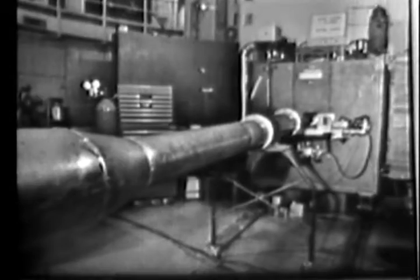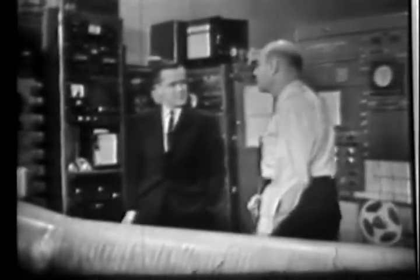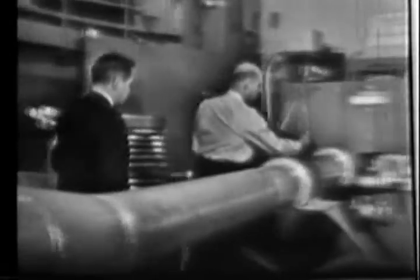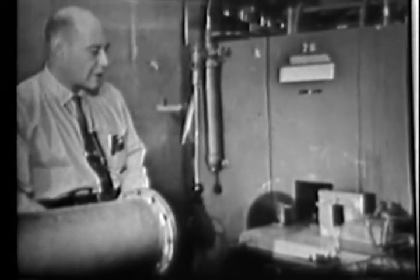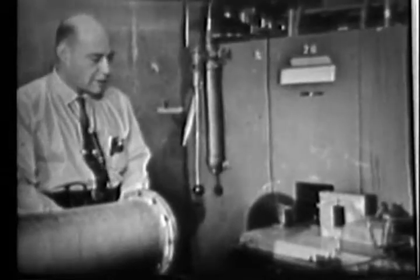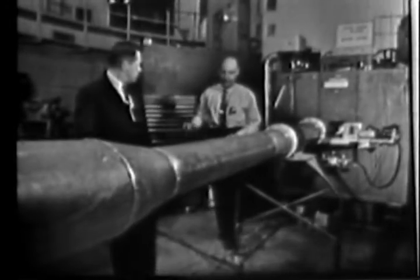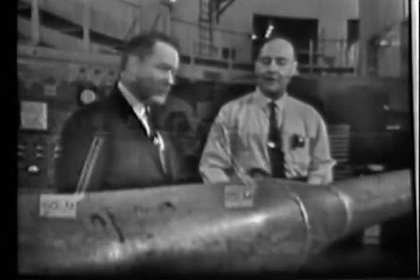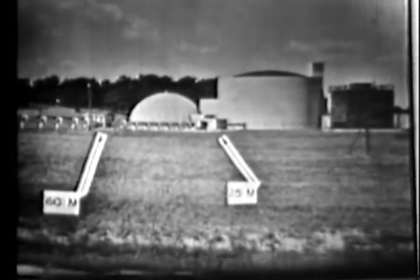Though it obviously isn't, this apparatus looks like a cannon pointing from the reactor to the far wall of the room. What's that clicking noise? That's the monitor circuit, which tells us how many neutrons the reactor is putting out for this experiment. The heart of the experiment is up at this end. Inside this massive shield, there is located a rotating member, which we call a chopper. It uncovers and covers up again the beam of neutrons from the reactor. As the beam is opened up, the neutrons start a race down this tube. Some of the slower ones are only moving at about a mile a second. Some of the faster ones a good deal more rapidly than that. And they go down the tube and are recorded at several stations outside the building, according to their time of arrival. There are three stations at 25, 60, and 120 meters, the farthest station being useful for the most energetic neutrons.